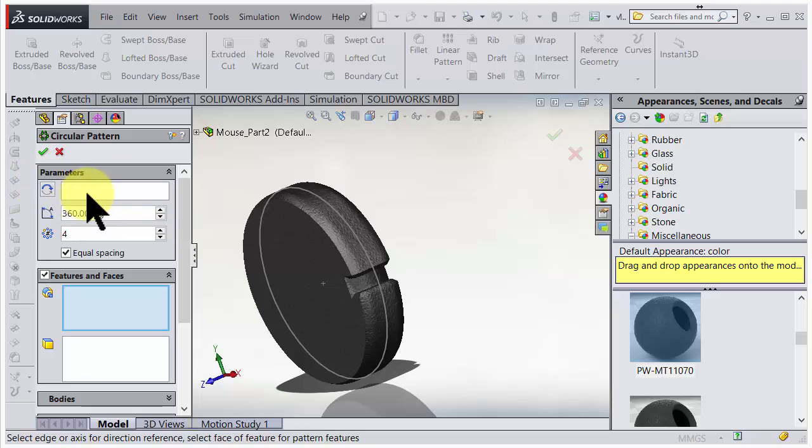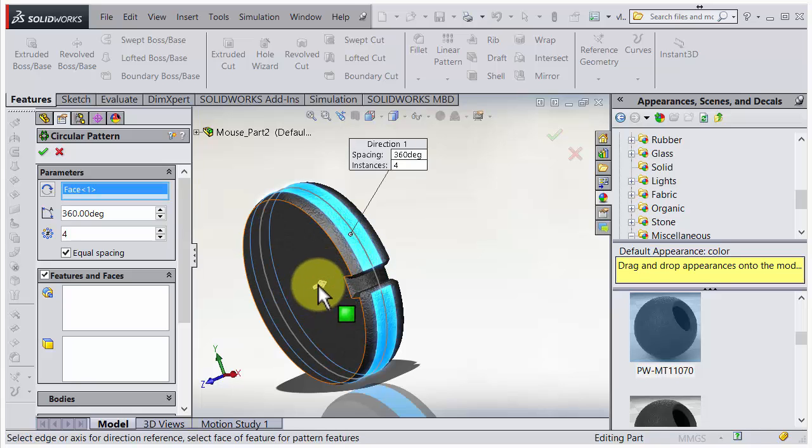And it would like to have a feature, and it also would like to have an axis. Let's take the axis first. So I make it blue marked. And now when we have that spot there, we could try to click on that one. It doesn't understand that. So if I go for a cylindrical shape, yeah, then it found an axis. So it accepted that. Great.